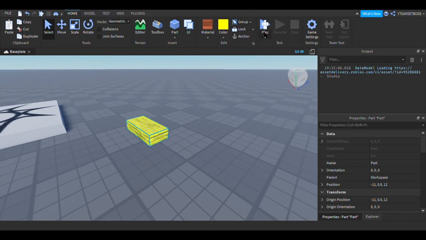Next up, we got play. Now this is also another feature that you can use to test out your game. If there's any scripts or anything that need testing, you can go ahead and click play. Now, not a lot of people know this, but you can click the down arrow here, and it says play here, and run. Now, run is when it runs scripts or anything else in the game. Play is normally what you see normally there. And then play here is another cool feature.